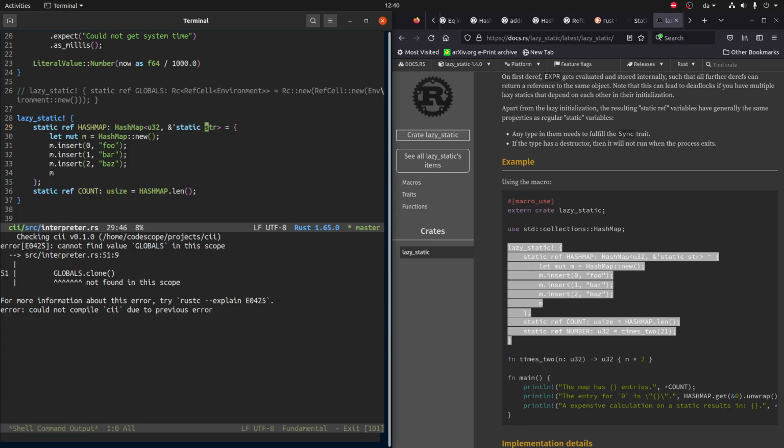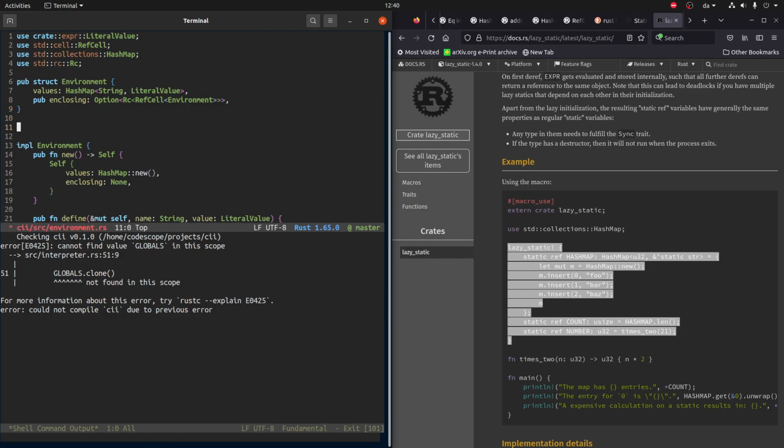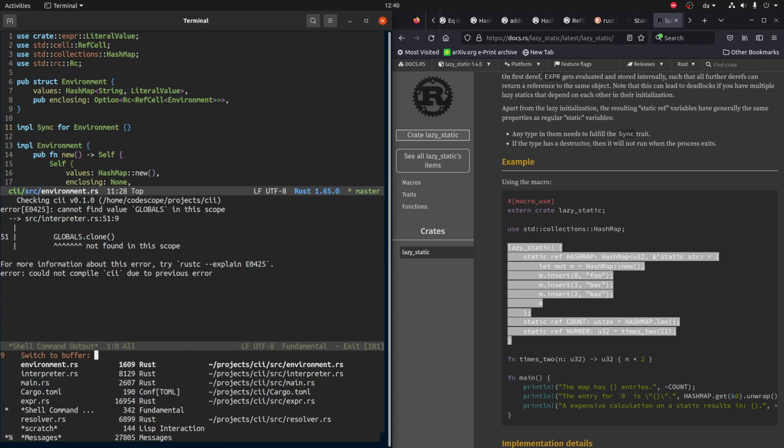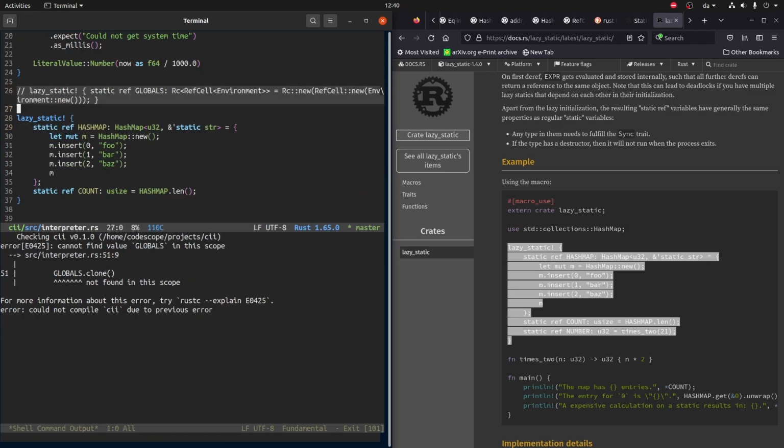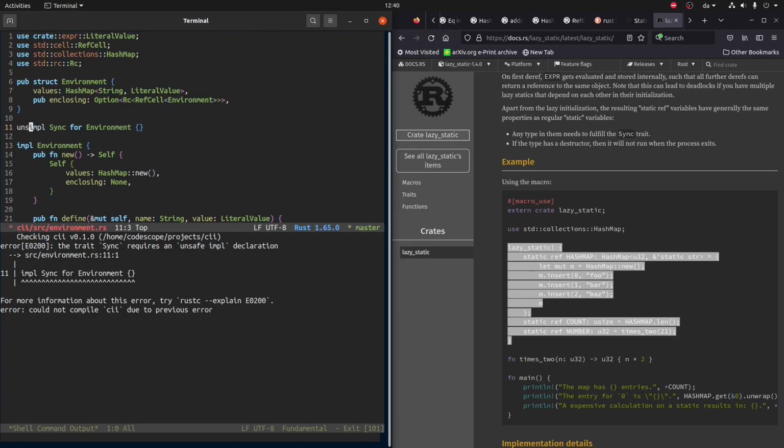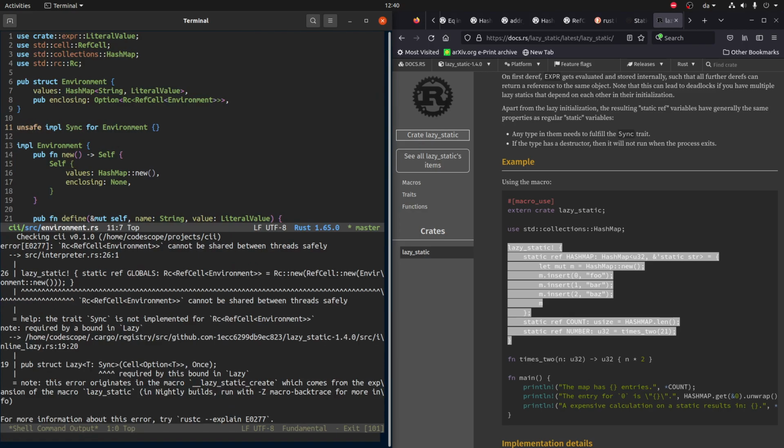Okay, so a hash map you can, but can I just implement sync for environment and just call it unsafe? Or is it, no, it was the RC, so it's not gonna help. Yeah, the Sync trait is not implemented for that.